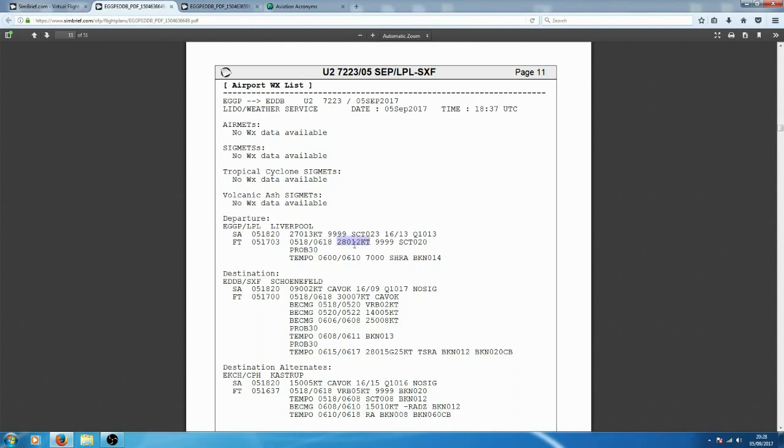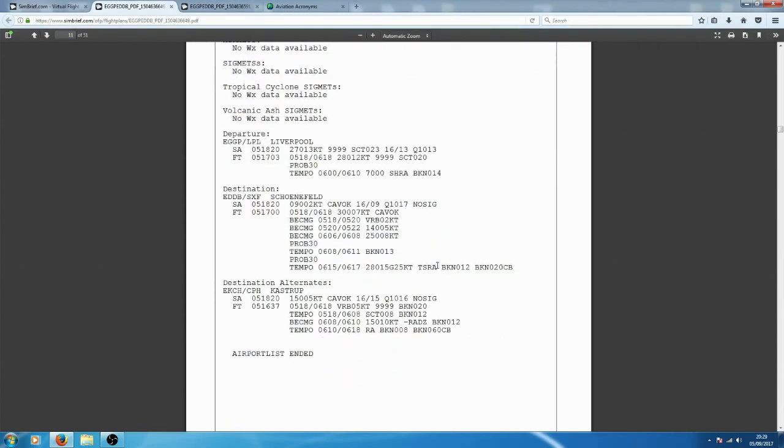So 280 degrees at 12 knots, so no significant change except for a 10-degree variation within the wind. And I would say 10k plus still, but the clouds will be scattered at 20, and there's a 30% probability chance of that happening. And temporarily, between the 6th, it will give you information for the next day. So from midnight on the 6th to 10 o'clock in the morning, it's going to be 7,000 meters visibility with showers broken at 014. Alright, so that's all it does really.